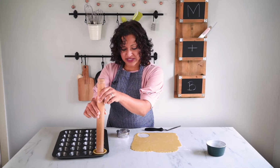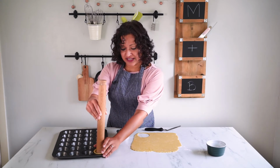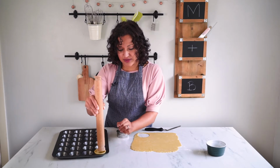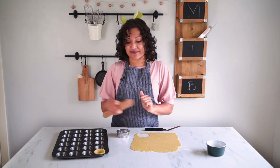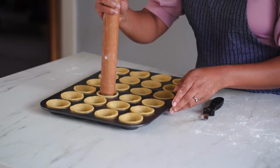As you can see, I twist it a little. Now everyone has their own technique. This is just one I've done, and I guide the ends so that it goes in, and try to not let it crease or anything, as you can see, as I push it in. And that's how I get my pastry to be perfectly fitting in. So I'm going to do that with all of this, and then we will get on with the filling. And that's the last of my pastry cases in, so that is good to go. I'm going to pop that in the fridge while I quickly make the filling to go in.